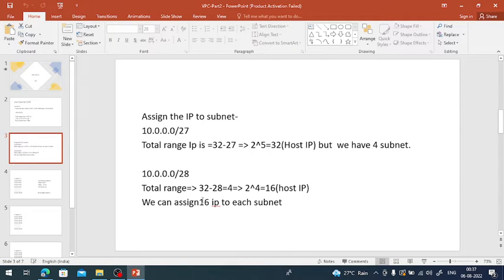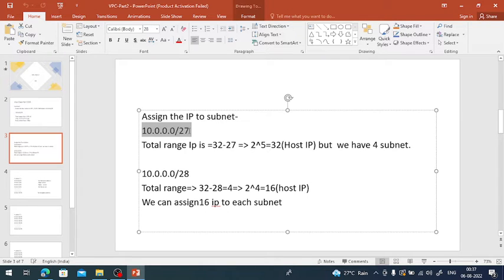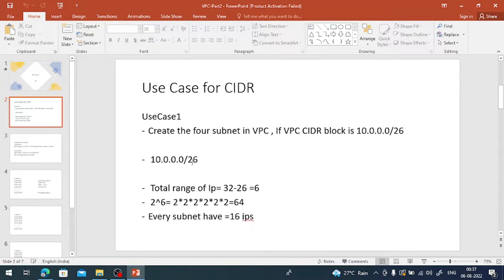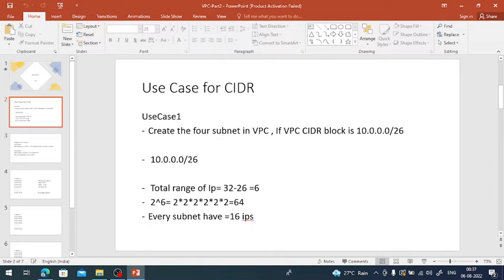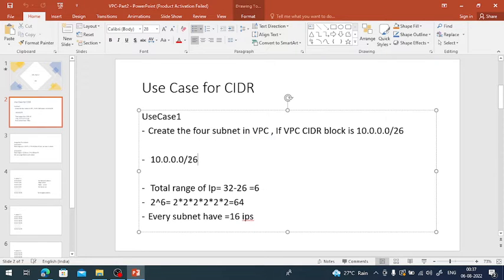Here we are going to calculate how to assign the IP addresses to the subnets. First, let's check 10.0.0.0/27. One point to notice here is that the subnet prefix should be greater than the VPC network prefix.